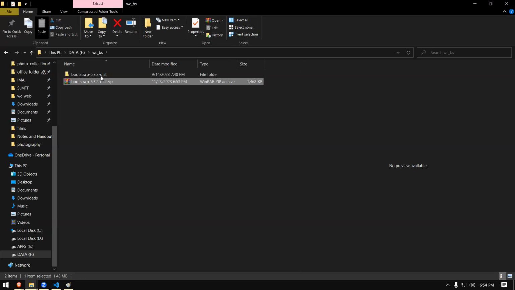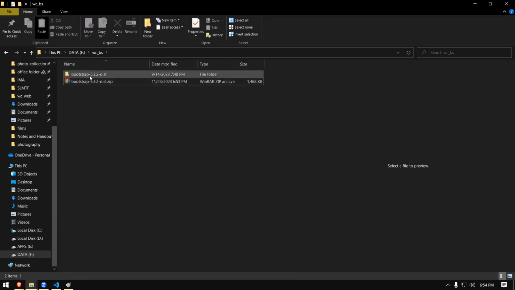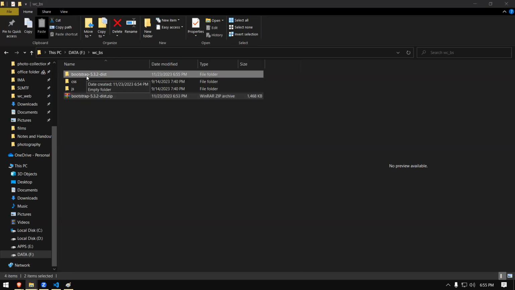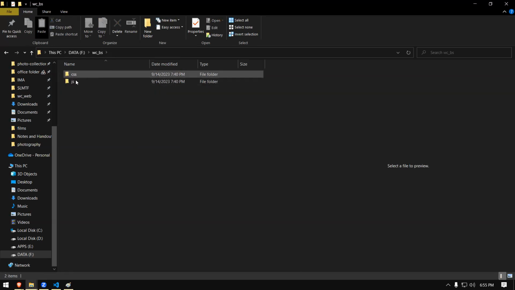So it will extract this one. Go inside that folder, select those two, Control X, and paste them. So I have those two folders. I'm selecting this and this, then Shift Delete. I don't need these. Okay, I have only those two folders.